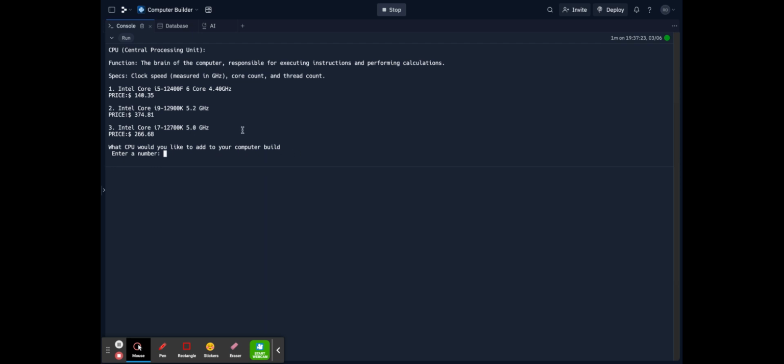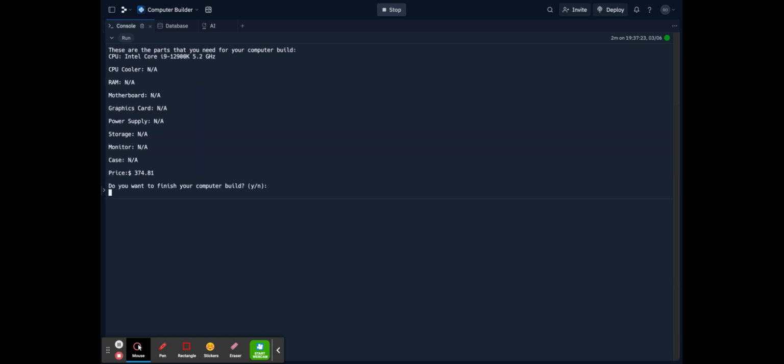I think here I would like to describe the individual part just a little bit more, but I did not have time for that, nor do I have the tools required to input the part, as there wasn't any listed when I was doing research. So let's input a number here, number 2. So here we have the new CPU with the updated price. And if I misspell CPU, or put in anything that doesn't match any of the names, it would say that's not right, and I would have to try again.